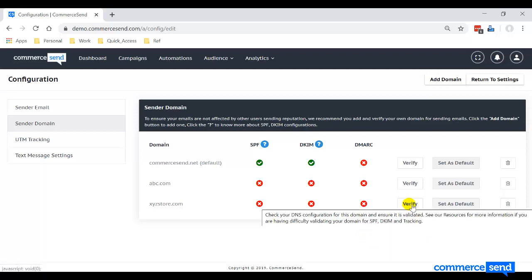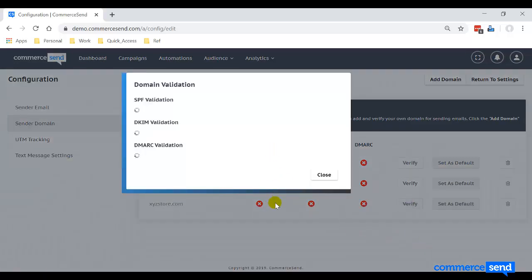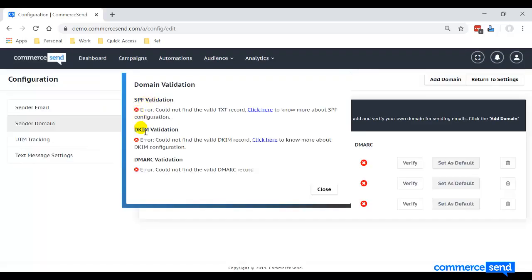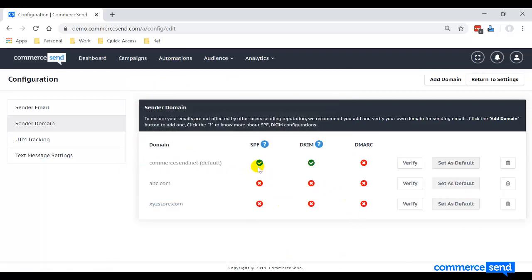Once you are done with that, just press verify. Now Commerce Sun will contact your DNS to verify whether these entries are available there. Now this is showing an error because we have not put the entry there. If you have put a valid entry, it will automatically reflect as verified like this, that's it. Once you set this one time, whatever mails you are sending will also have your sending domain stamped in every mail.